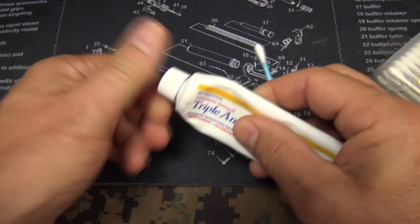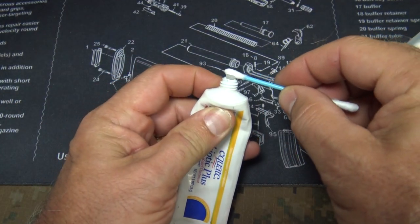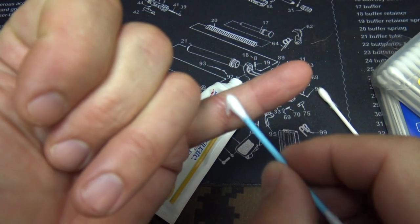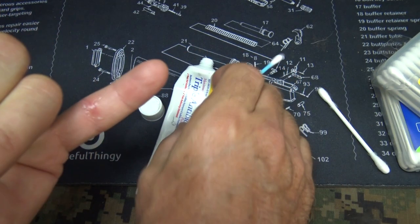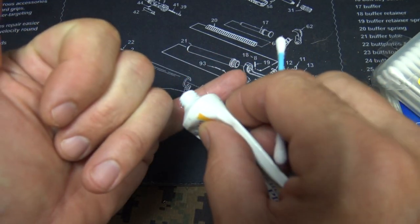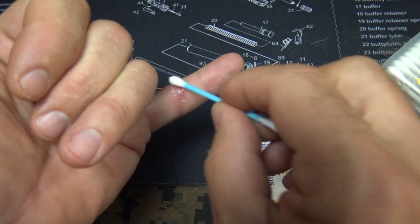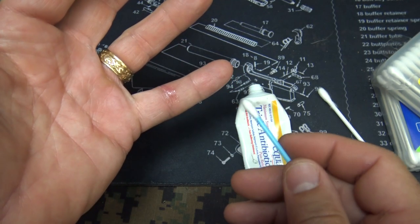Now, one thing we want to look at first is medical applications. Taking a triple antibiotic ointment like this and putting it on a cut, you're able to apply it without getting it all over your hand. If you put the mouth of the tube right on the wound, that can contaminate the tube. So this just gets it right here, and it allows you to apply it how you need to, and then you can bandage it up.